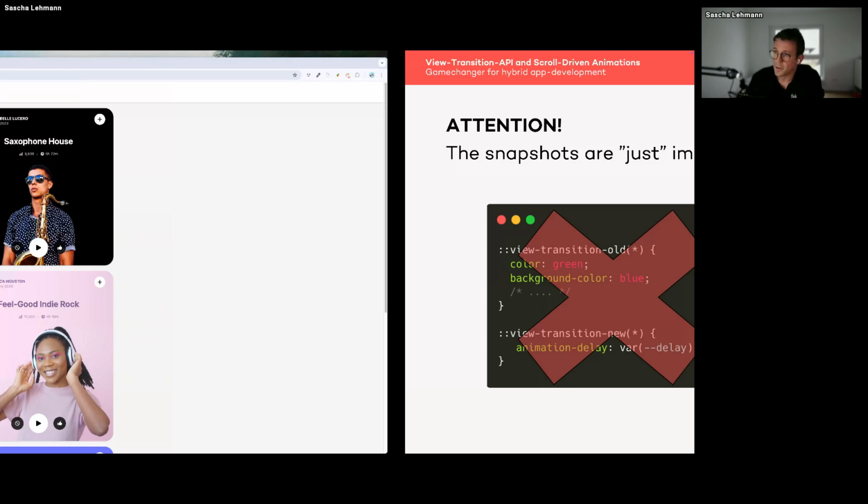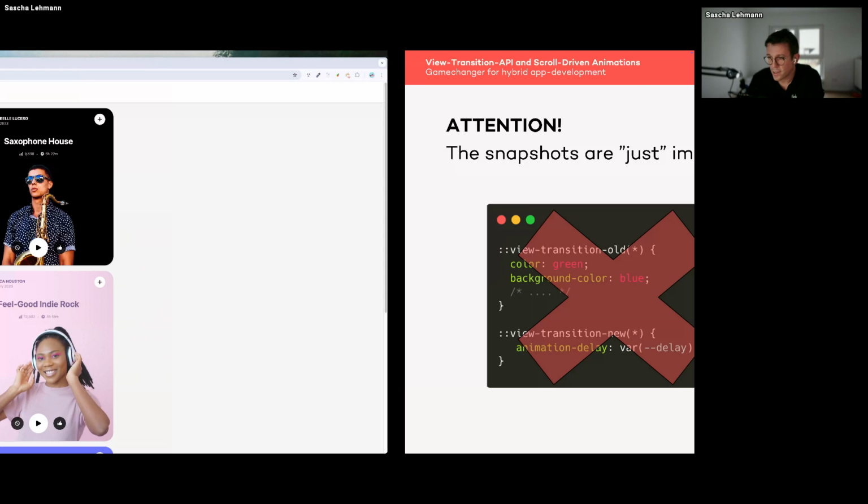We see here we have the view transition. We also have this root. We have the old and the new image, and we also see that they are highlighted in the DOM. And here we have this nice little crossfading effect. We see that both of them are there. And this kind of crossfading effect, how is it achieved?